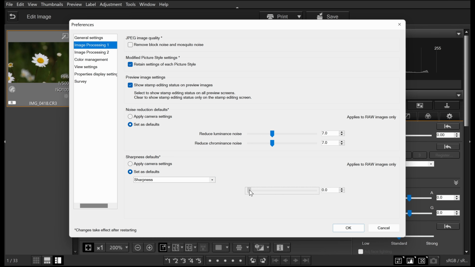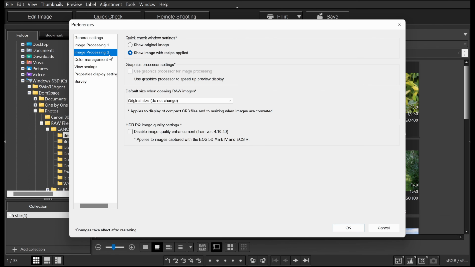The sharpness one is like an overall sharpness adjustment, which will make your images a little bit sharper. And this one here, the unsharp mask, is a little bit better because it lets you control the sharpness a little bit more. So you can still do the overall strength, but then you can add things like the fineness, to make it a little bit sharper. And then you've got something called threshold, which basically, when you apply sharpness, it introduces some noise into a photo. So this blends that noise out and counteracts the noise produced by the sharpness. So you can set your defaults over here. And that's what we've got in the image processing 1 page. Now we're going to move on to image processing page 2.